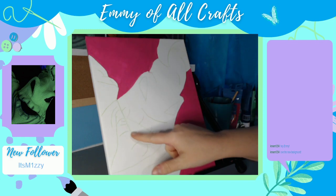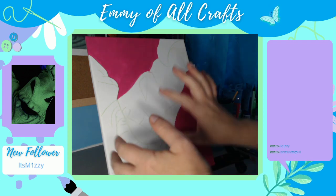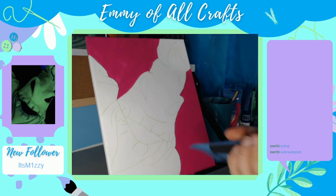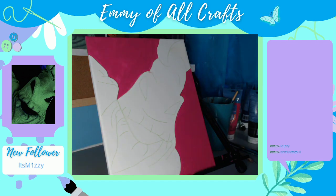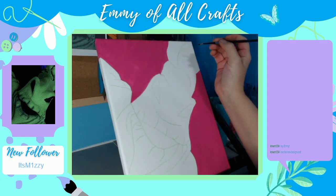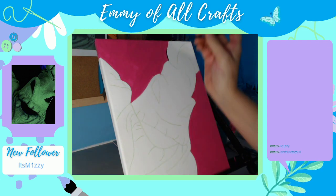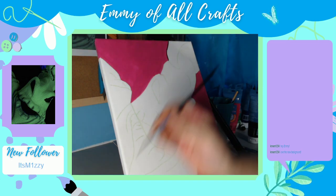And we're going to draw over where our lines are in black before we put in our green, because we don't want our lines to get lost, because he is sort of a lumpy character. And because for now I'm only doing this to put in my details, I'm using my smallest brush. And I'm going to outline everywhere because he's not just solid green. He's got his stitching and whatnot. So any part where you'd see the black is maybe where a seam is, something that's holding him together.